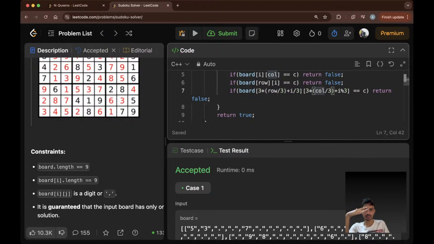We want to see rows increasing as we reach 0, 1, 2. When it becomes 3, it becomes plus 1. So for example, it becomes 3 by 3. That means 1. So i by 3.